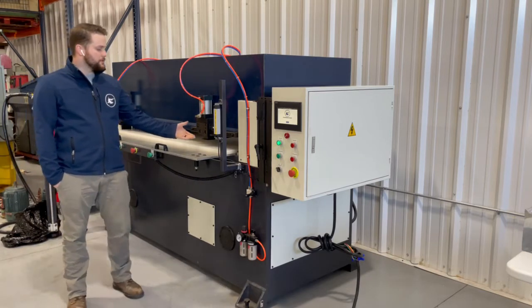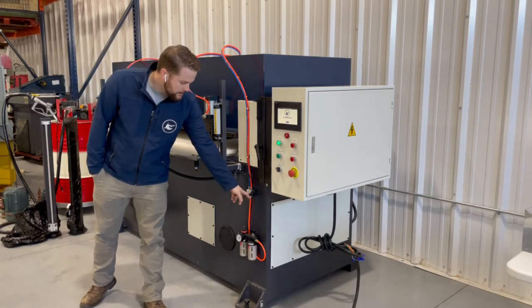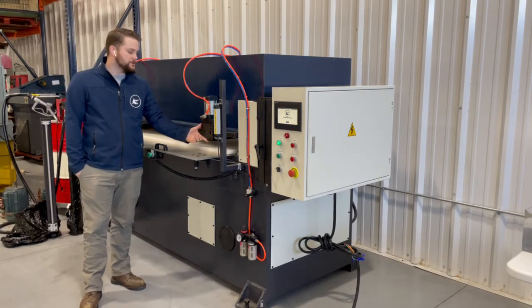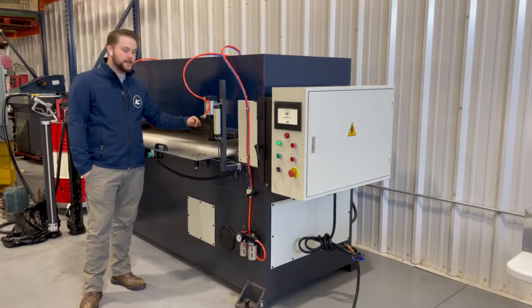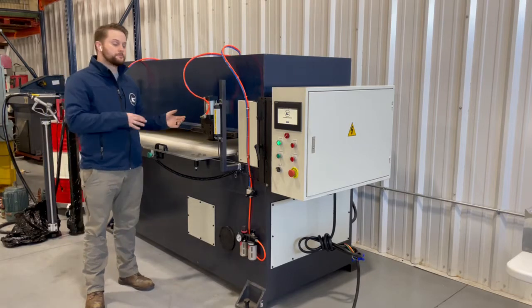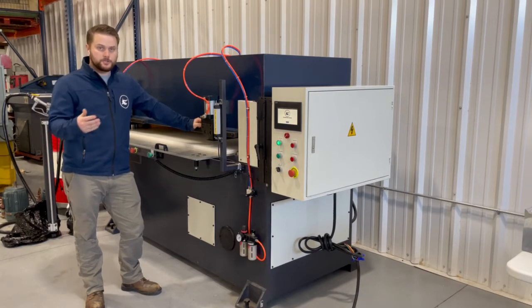Each press comes with pneumatic rail clamps. So basically these are just your air ties in here, and it operates using this toggle switch right here. Once you have pressure to the line and you saddle in your die, you flip the toggle switch and it will suck that up to the top of your cutting head to keep it affixed. And that's really good for quickly attaching and detaching dies when you're doing a lot of switch outs during the day.